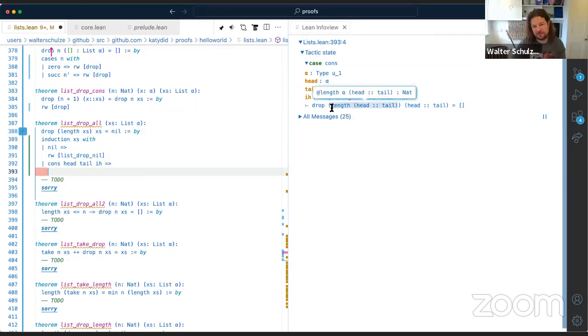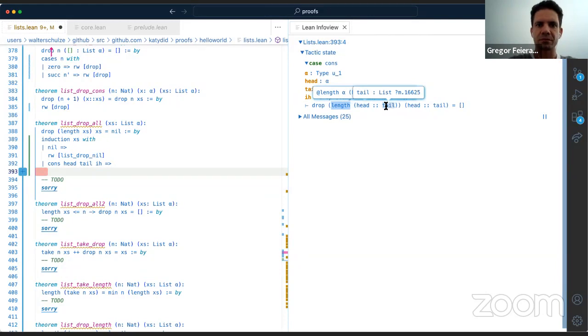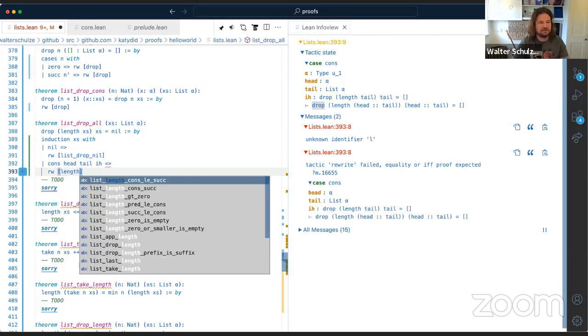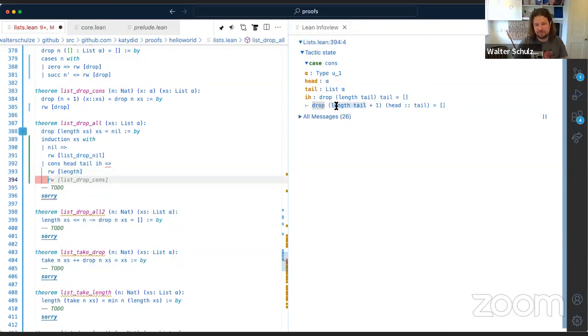Yes, I think we can rewrite length because it can look at the head, right? And then you can say this is 1 plus length of tail. And that means the drop can take a step forward as well and pull out the head here. So if we say rewrite with length, that'll give us the +1, and then drop can calculate.